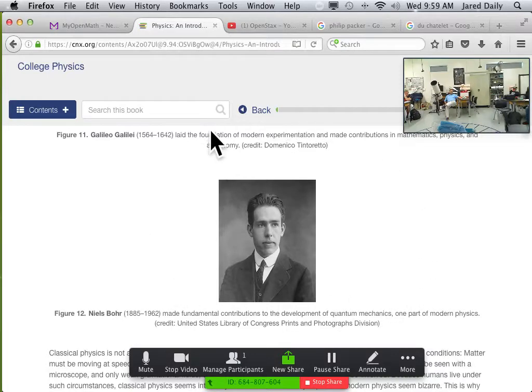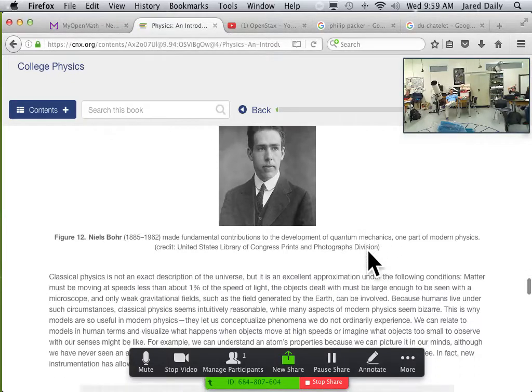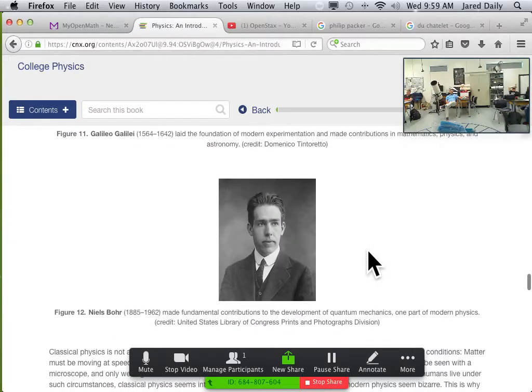Niels Bohr, anybody know what he did? Niels Bohr was famous for developing the model of the atom that is most often thought of today, which is this atom that has electrons in the space around it in kind of these clouds, as we call them. Niels Bohr figured out that the energy levels of the electrons are what determined their nature rather than distance or speed or anything else. It's just the amount of energy. That's very interesting and very important.